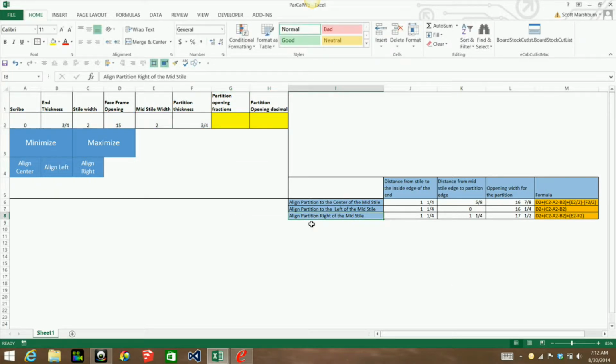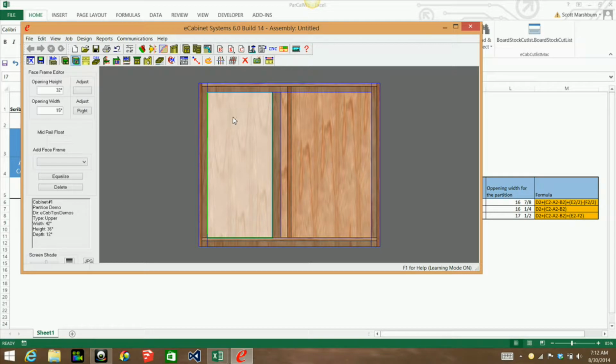The next formula we need is align partition to the left of the mid stile. So we need to know what this opening needs to be in order for this partition to be aligned to the very edge of this mid stile right here. So basically the only thing we need to know is this distance right here, frame opening and all that.